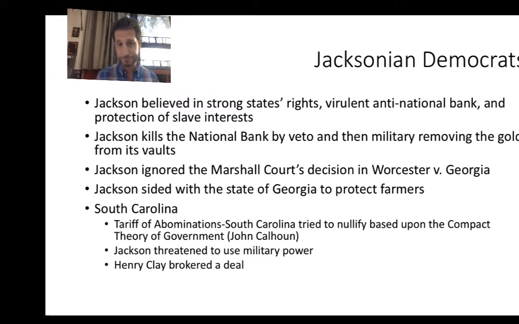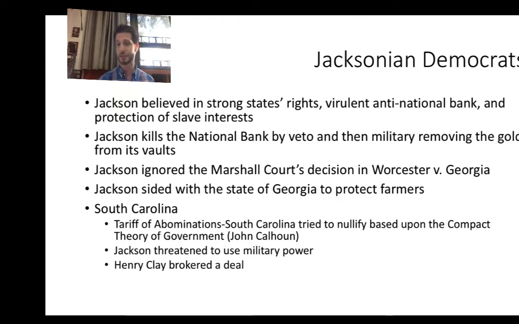Another example of this. In Georgia, there were a group of Cherokee Indians who were being attacked by farmers in the area because in their area that they lived in, they found gold. These Cherokee Indians really had tried to demonstrate that they were no threat to the Americans. For example, they created their own written constitution. They began wearing clothes that looked like European Americans. They even held their own slaves as a way to demonstrate that they were similar to Southern Americans.